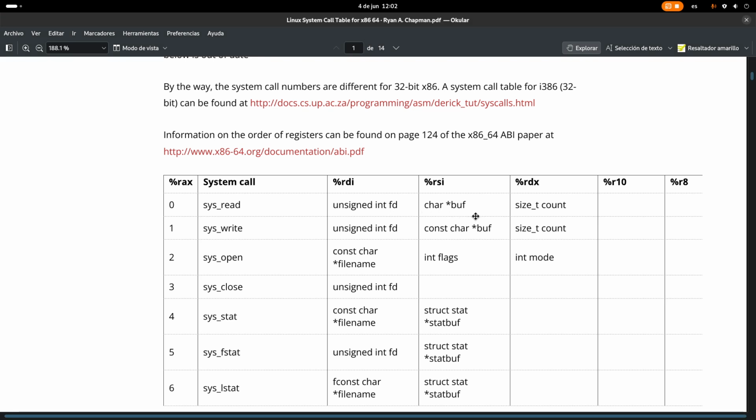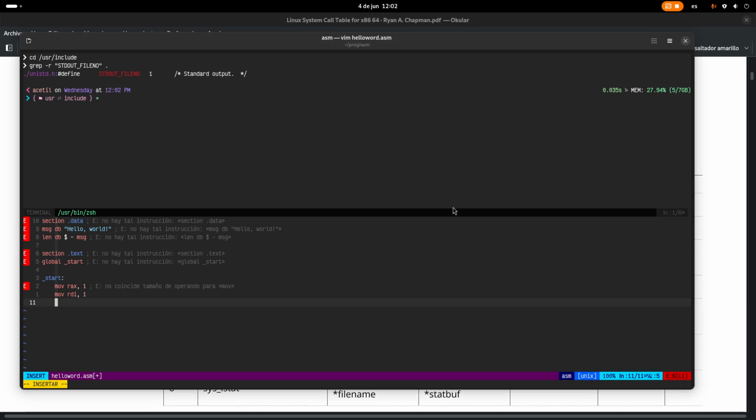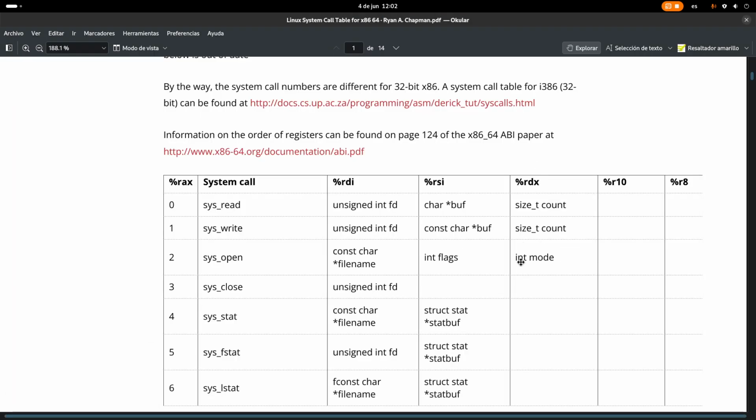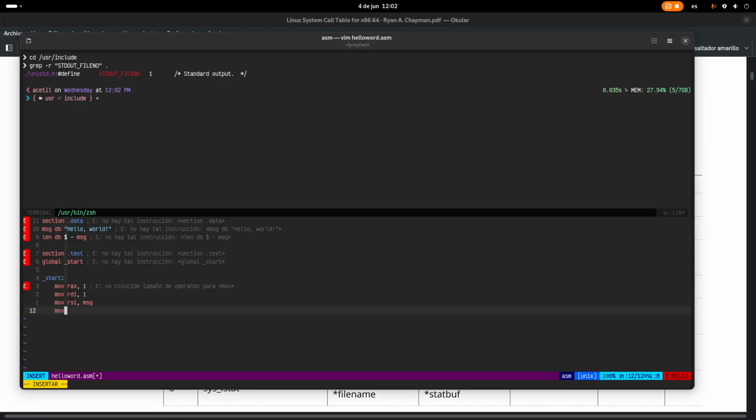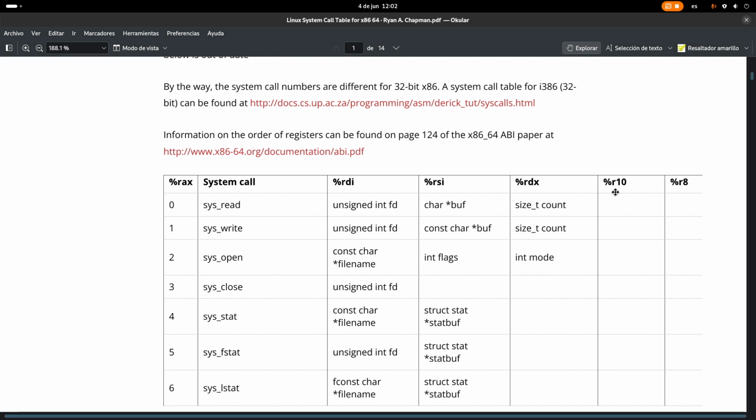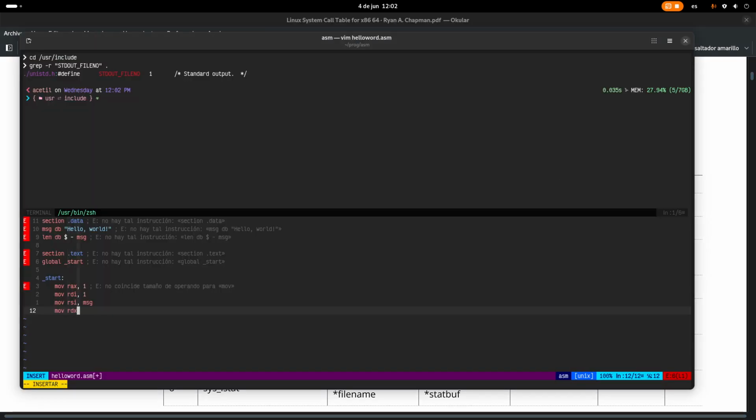Now we need a pointer to our message in this register. So we'll move to this register the pointer of this message. And finally we need the count, the number of bytes, into this RDX register, and we're gonna dereference this address.